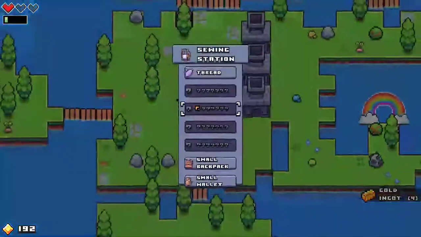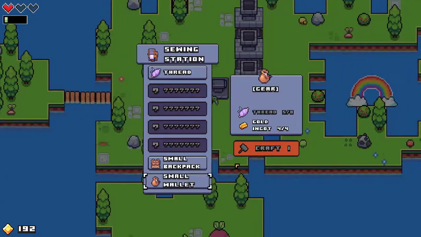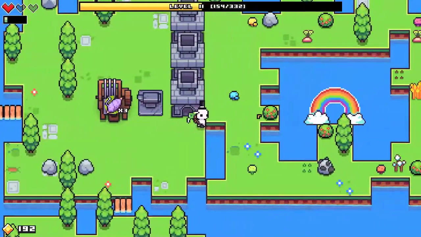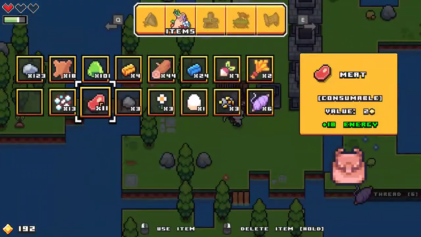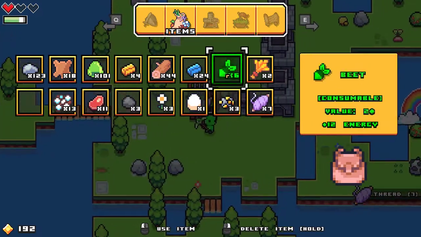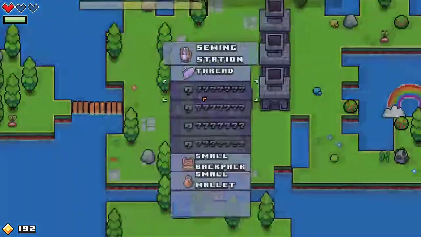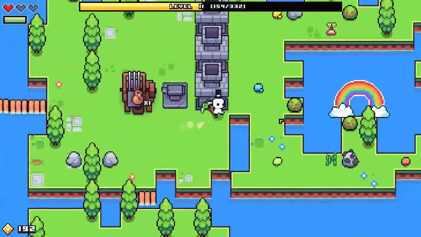Okay, that's not it. I need, I have a small backpack, don't I? Thread. I need thread. Energy for raw meat. That's scary. Oh, that's not what I need again. Derp. Wallet. Craft. Oh, that's a long craft.